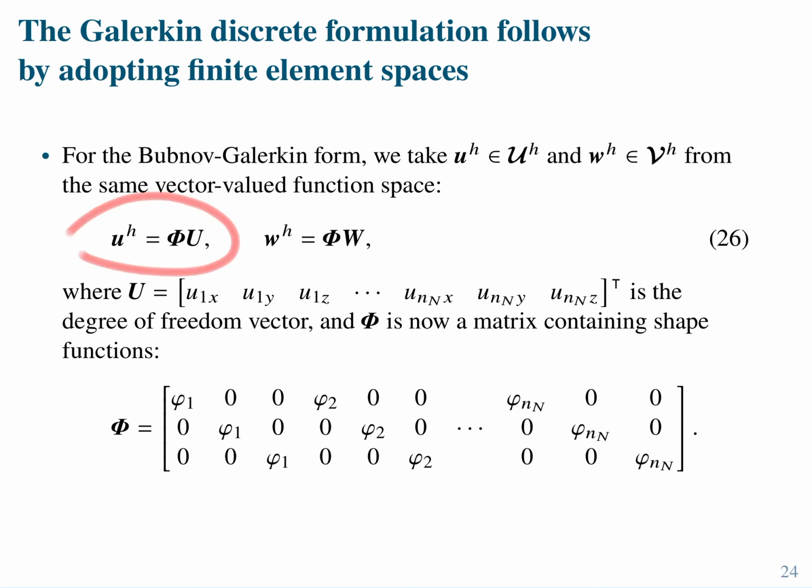If I write my trial solution like this, and I write my test function like this, it is exactly the same thing we did in the one-dimensional case. U is going to be my global degree of freedom vector. In this particular case, we can call it the displacement vector because I'm going to choose nice functions that satisfy the Kronecker delta property, and they have the partition of unity property as well, right? So because of that, I can call this my global displacement vector. Now that I'm in 3D, I basically write my shape function matrix. It's no longer a vector, it's a matrix this way, right?